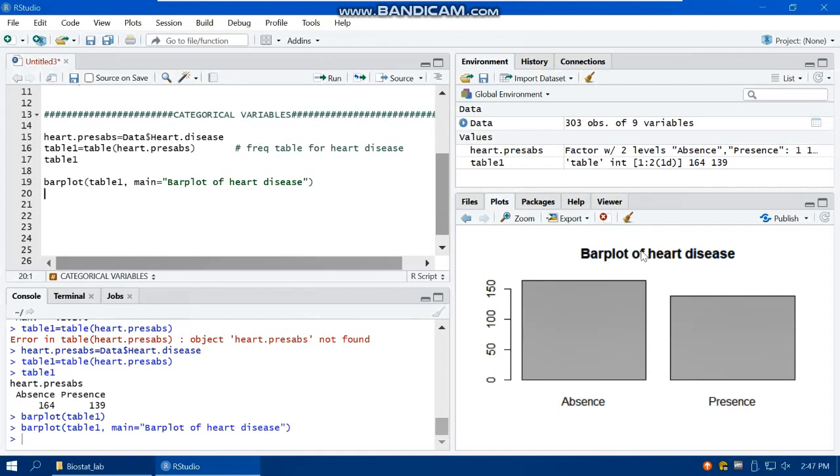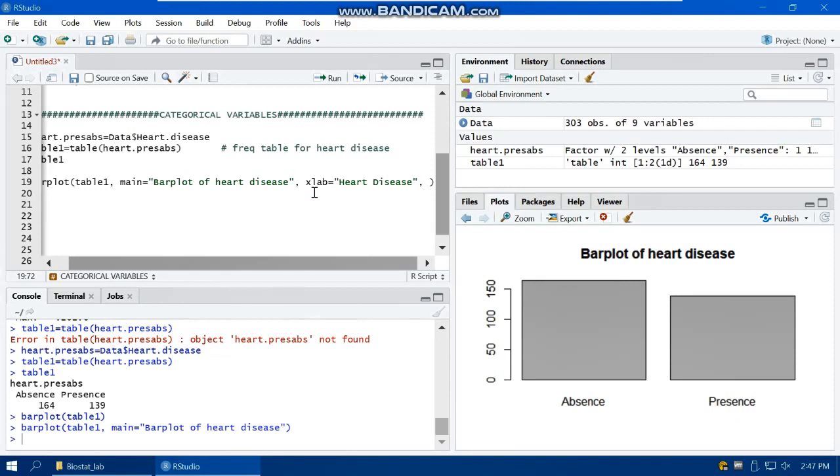Also let's add a label for the x-axis, for example, heart disease, presence or absence of heart disease. So we can add a label to the x-axis using xlab. The next thing is the y-axis.